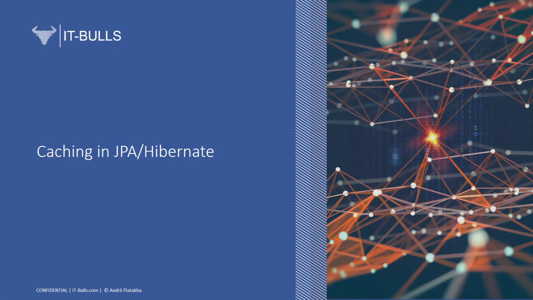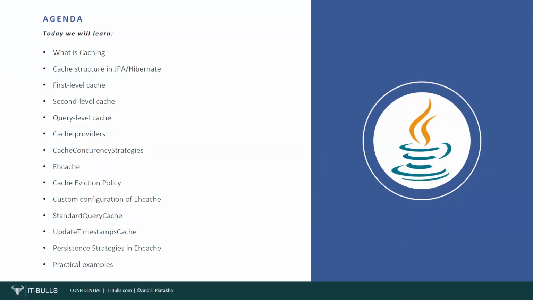Hello team, today we are going to have important and interesting lessons that will help you to optimize the performance of your application while working with JPA Hibernate. We'll learn caching in JPA using Hibernate. We are going to start our lesson from learning what actually caching is and discussing cache structure in JPA Hibernate.